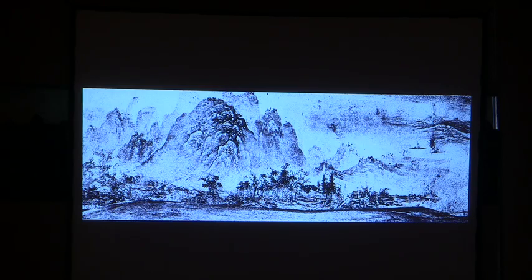The archaeologists, or the construction crew, I should say, also found on an adjacent wall this painting, probably by the same artist, of a scholar seated on a riverbank looking out at a river and a distant shore, accompanied by a servant. Very sadly, the entire thing was bulldozed. It doesn't exist. It's only known from these photographs.